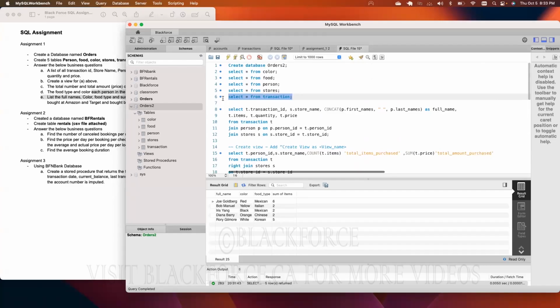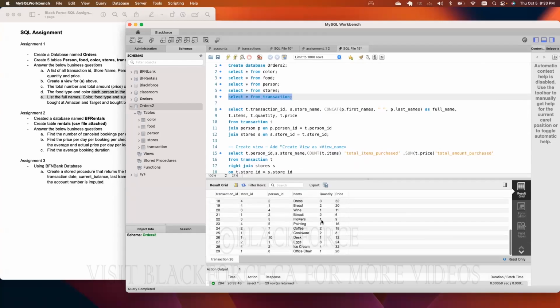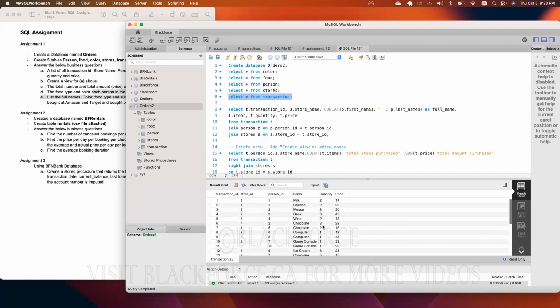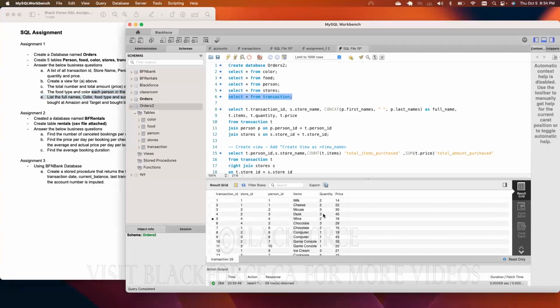But if you look at your transaction table, the slight challenge might be this. So this person, people that are between 1 and 4 items. Now, the issue is that this person bought twice, right?